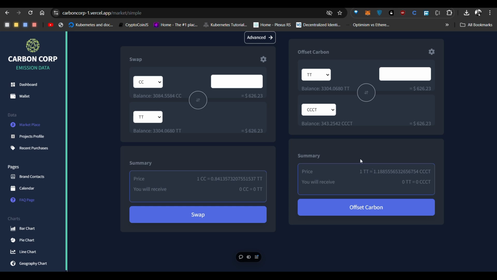So this way you can enable all the players, the liquidity providers, those who are engaging in sustainable practices, to get their monetary gain by swapping to a stablecoin, and those who want to offset carbon, such as companies, can easily do so by providing stablecoin on one end, like the USDC, and on the other end, they get a certificate that can enable them to track how much carbon they've been able to offset to date.